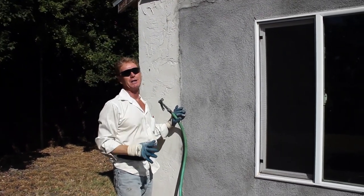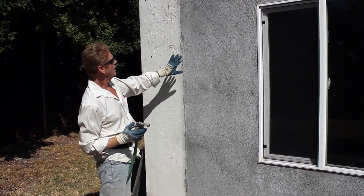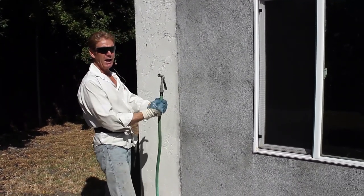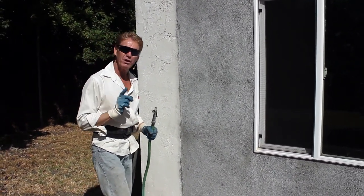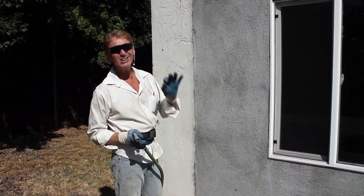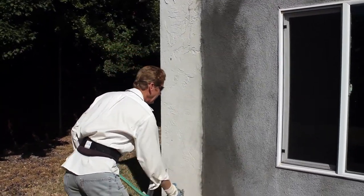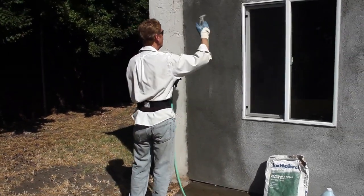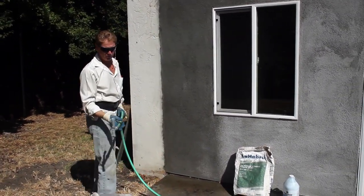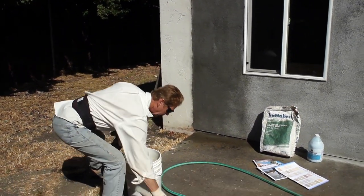The sun is shining right here; it's 90 degrees right now, about 11 o'clock in the afternoon. If I just put the material on right now, it'll suck up immediately and it'll have a tendency to be brittle - it won't achieve a mechanical bond. You could use a bonding agent, but it's not necessary. Here's how I prefer to do it: I'm going to wet this wall. Now here's my mechanical bond - it will adhere by suction. Suction beats the mechanical bond of a bonding agent any day.